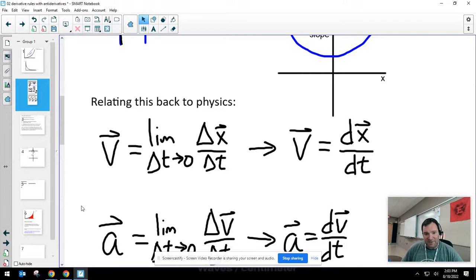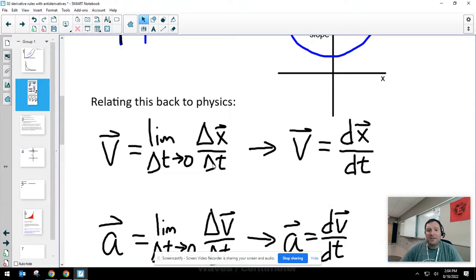Coming back to the world of physics, if I have a position versus time graph, x versus t, x for position, t for time, then to get velocity I have to take two points on my graph and, from point to point, do a delta x and a delta t, but I want to shrink that delta t as small as possible. I'm hopeful that by now in calculus class you are familiar with the way we write this: the limit as delta t approaches zero of delta x divided by delta t. That's how we define velocity.